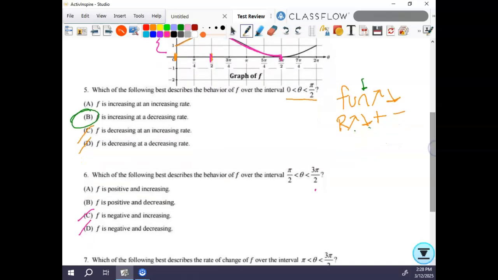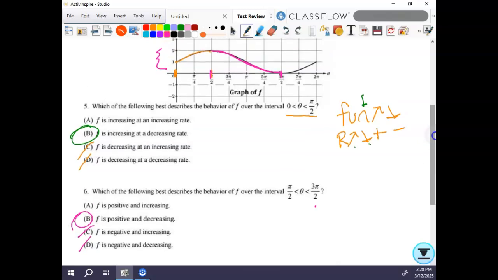Now, it doesn't say this here, but could I say one statement about the rate of change increasing or decreasing on that interval? On my pink part here, is the rate of change always increasing or always decreasing, or neither? Neither answer makes sense, because the rate of change is decreasing and then increasing since we changed concavity, right? That's why I didn't ask about rate of change on that one.